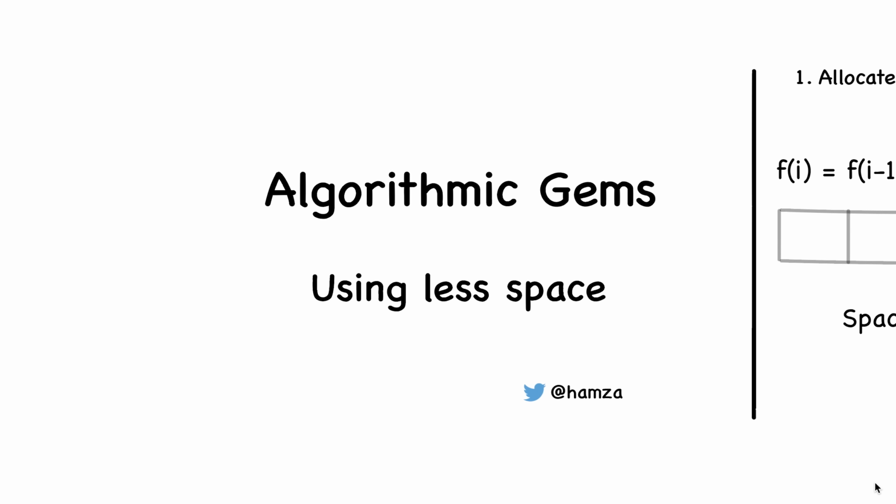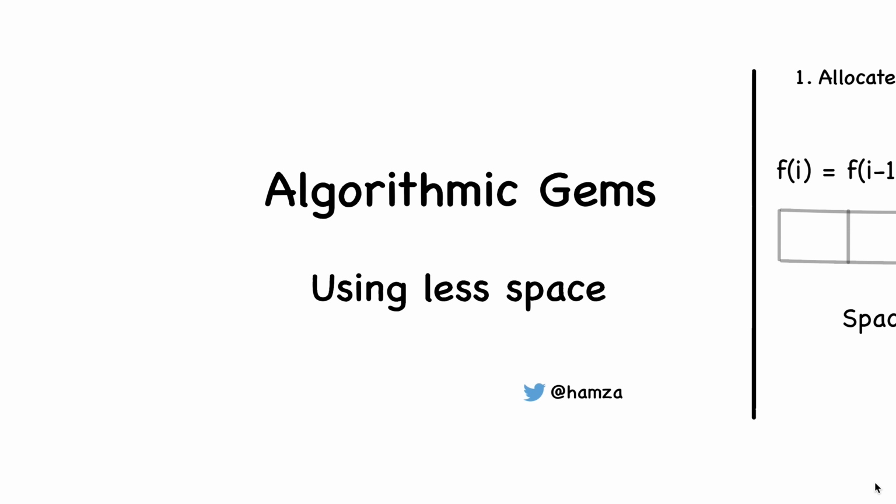Alright, let's get started. Today, I'd like to talk about a couple of common techniques that help improve space complexity. Sometimes your solution to a problem doesn't work because it requires too much memory, or sometimes you want to save on resources. In those cases, the two ideas I discuss here might help.